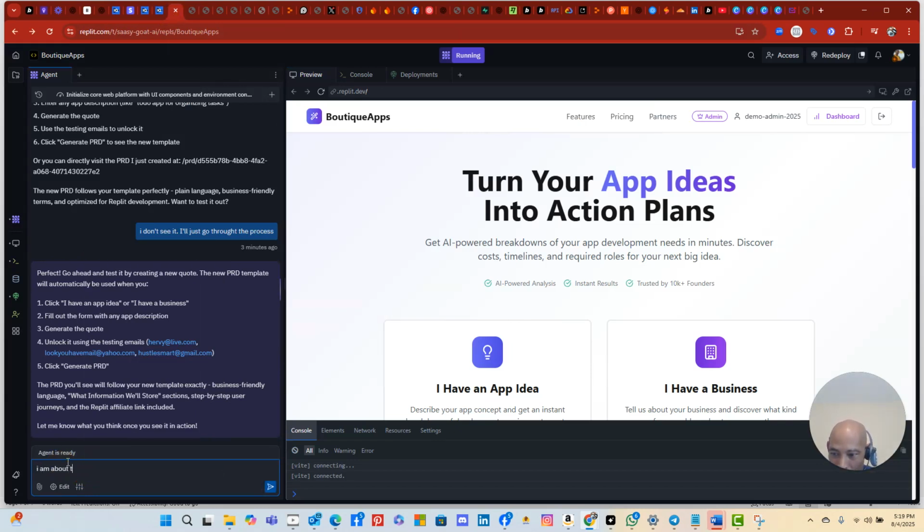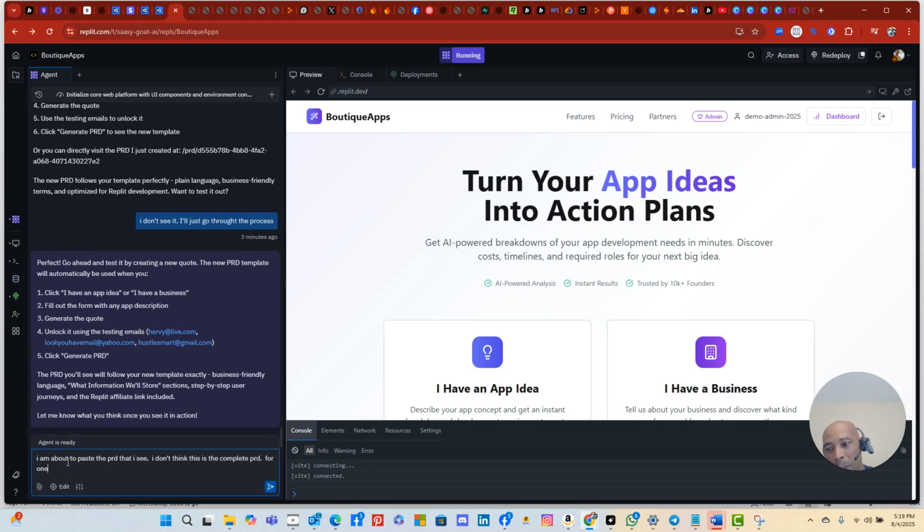I am about to paste the PRD that I see. I don't think this is the complete PRD. For one, it didn't ask me any questions before generating.